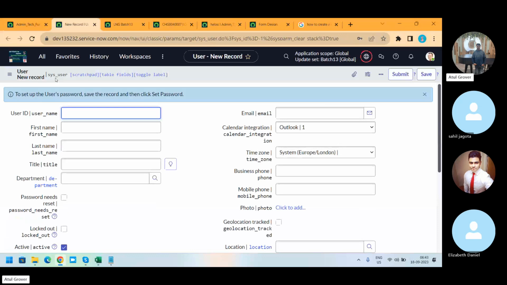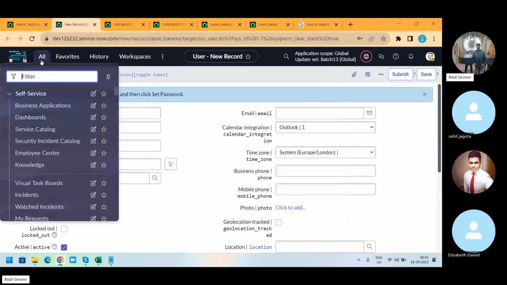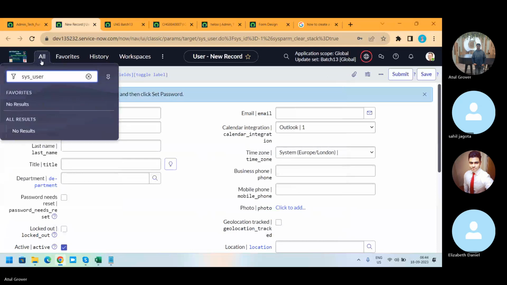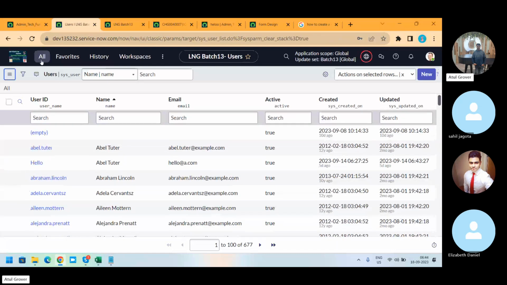It will open a new form for you. When it is in the capital 1, it will open a new tab. In the new tab, let me show you the same thing here because I don't want to disturb that particular one. It will open the same.